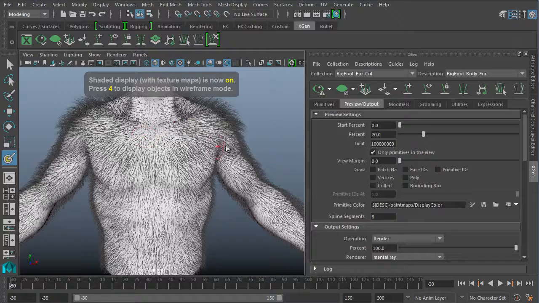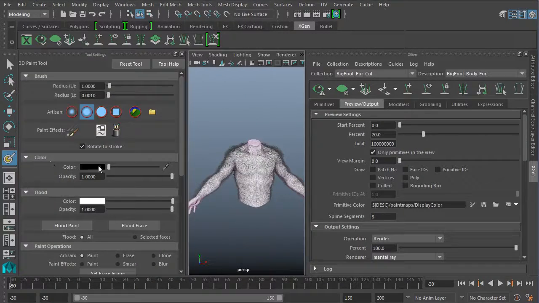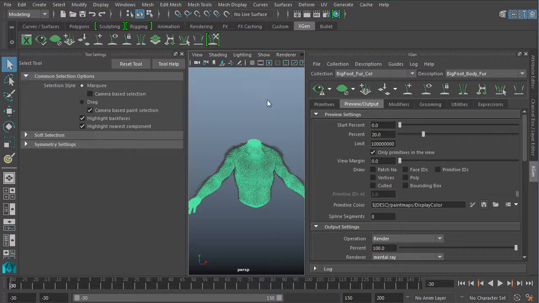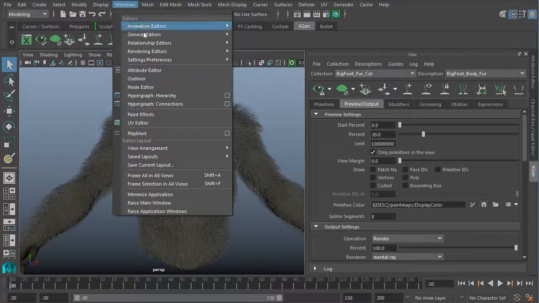You can see it goes into paint mode over here, just as it did before. So I'm going to go ahead and just quickly paint a little bit on the surface over here, just so that it has something to save. I'll go ahead and hit the little Save button here so it converts something to PTEX. And I'll exit the tool. So again, just as before, let's go into our Hypershade.